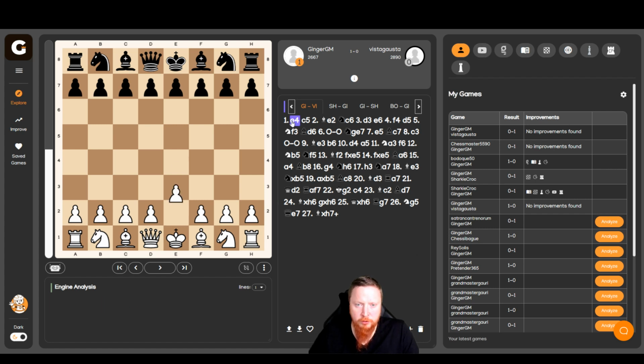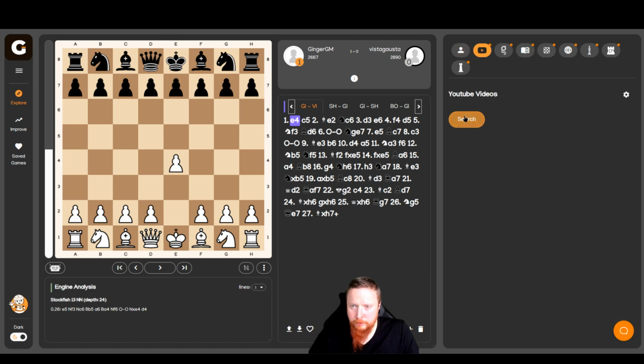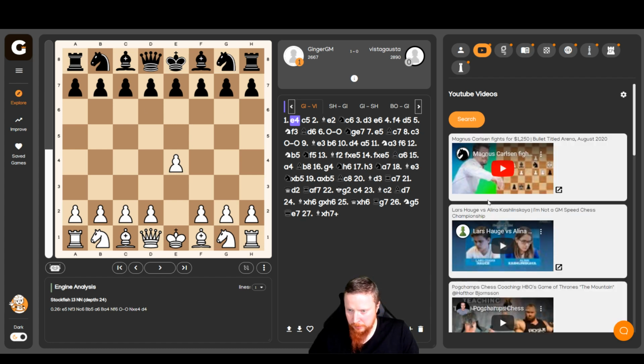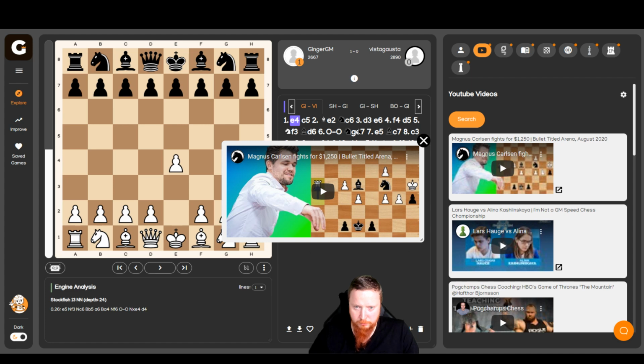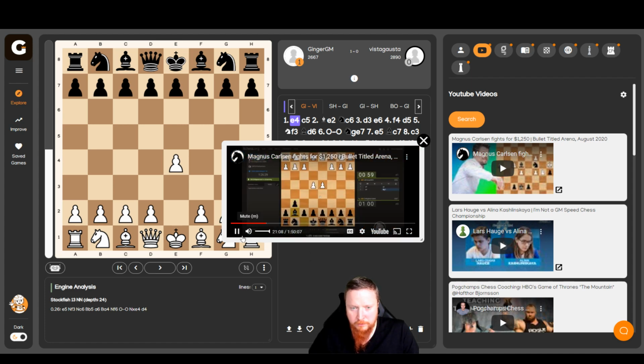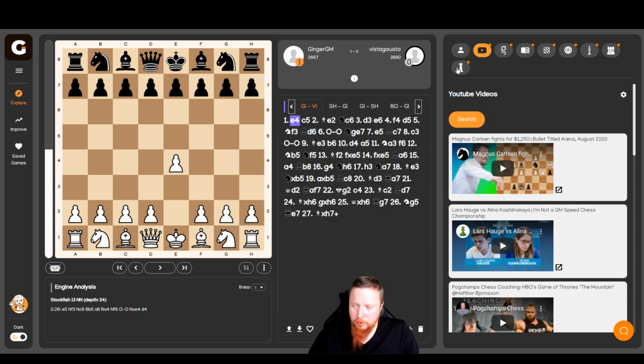I'll put E4 on the board, and if I press the YouTube thing, it will search any positions, intelligent search of this. And of course, as E4, I should probably play more. You've got a number of different YouTube videos which you can detach if you want to, move around, and this should now, as you can see, concentrate on positions where one E4 is being played. But of course, you can go much more in depth than just one move.